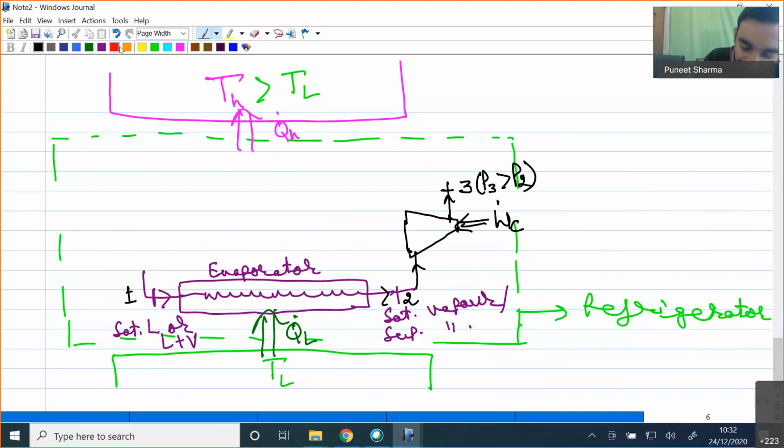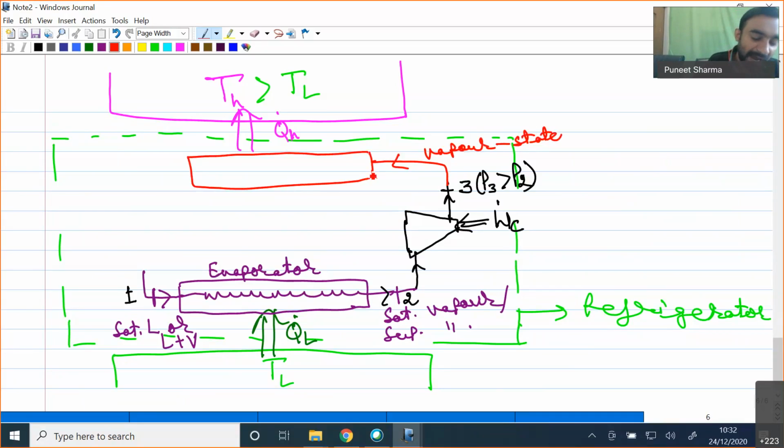After that point, our working medium will once again be in the vapor state. It may be superheated or saturated vapor. Now from this vapor we will be removing heat. While we remove the heat, this vapor will convert into the liquid phase. Any heat exchanger in which vapor converts to liquid, we call nothing but a condenser.